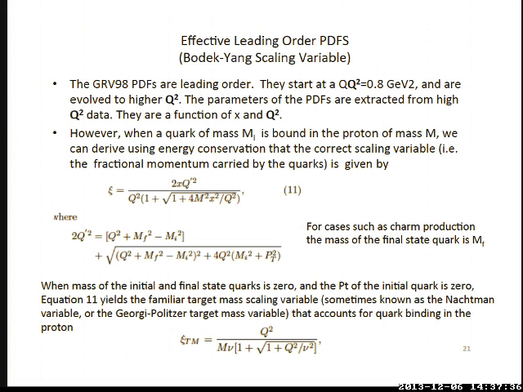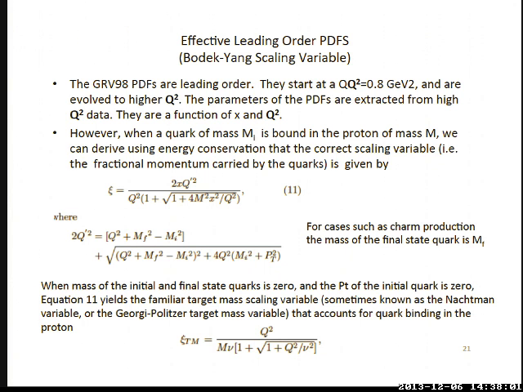All right. So we talked about the log Q squared part and how we're going to handle it. We have a good understanding of it from the other sum rule, from the Gottfried sum rule, and from the photoproduction limit. That's very nice. So we have the log Q squared covered. But what about higher twist and target mass and all that other stuff? I will talk about effective leading order PDFs.